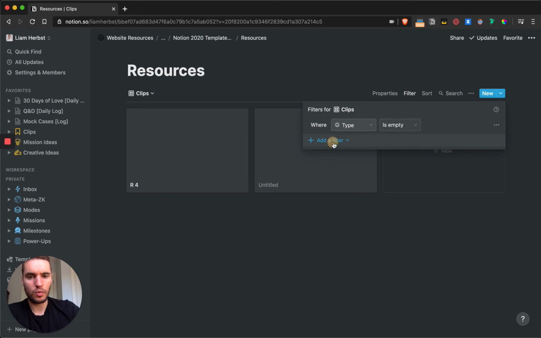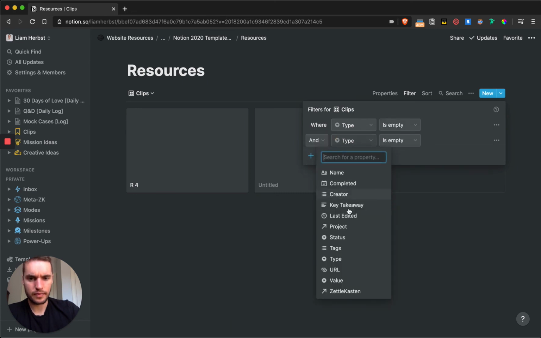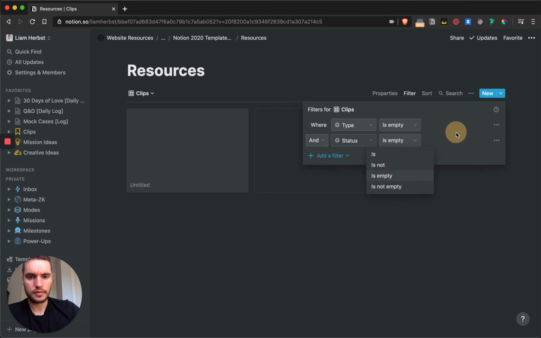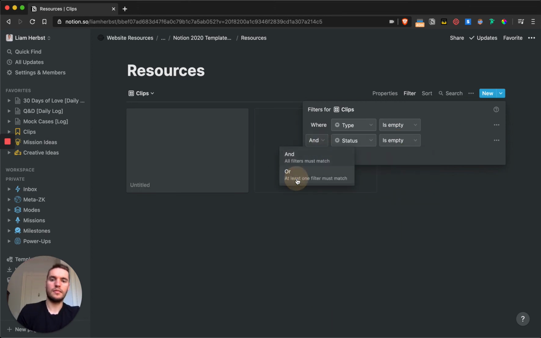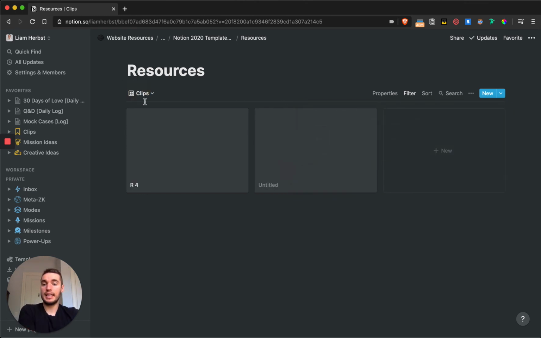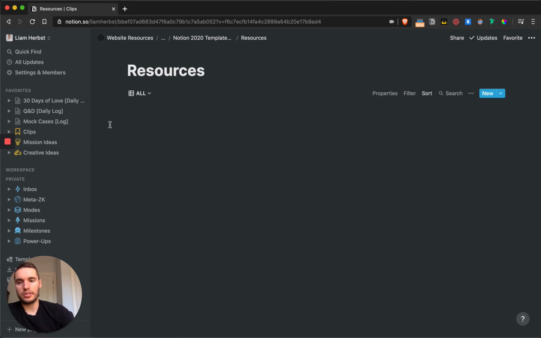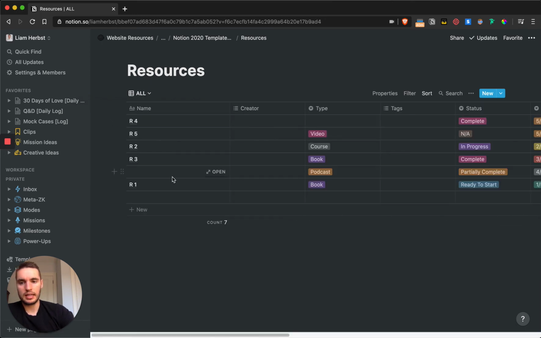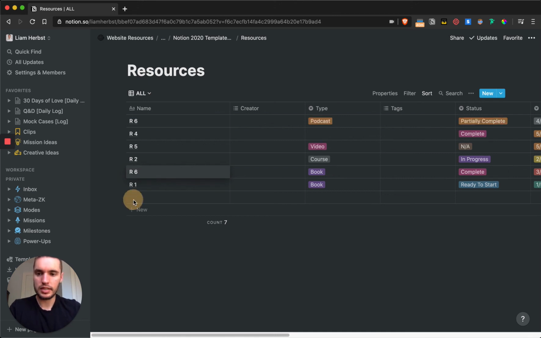And I think there may be one more that I have in, yeah, if type is empty or if status is empty. And that's it. Let's just quickly delete these pages on all for simplicity. Anyone, let's name this just R6, and we can delete this guy.